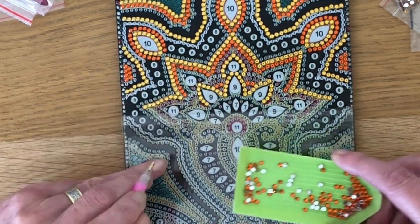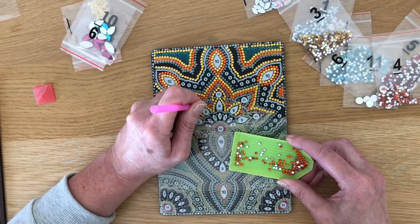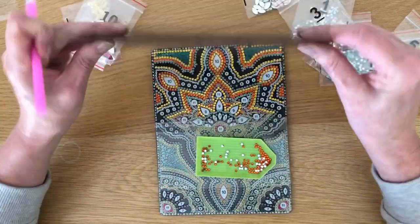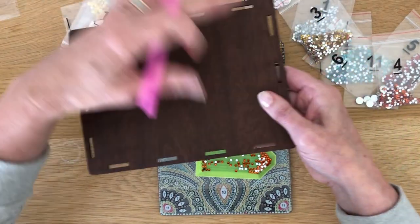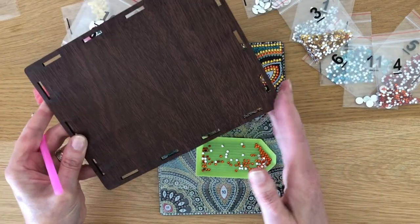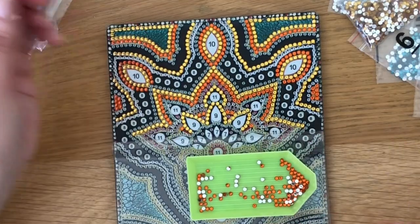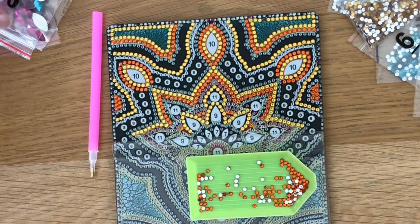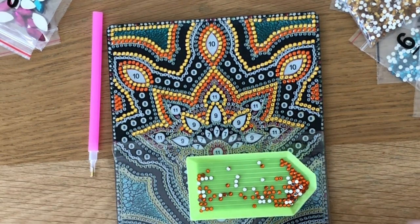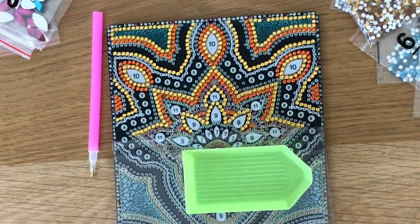This kit is from Fansells. It is a jewellery box design. However, because it is an empty box, there are no compartments in it or anything. That's the base. So when you put the sides on and the lid on, it is one complete box. I don't think it need be jewellery. I think it could be a little storage box for all sorts of things. And when I unboxed it, I did actually mention it would be good for our diamond pens, our washi tapes, things like that.